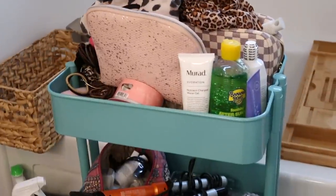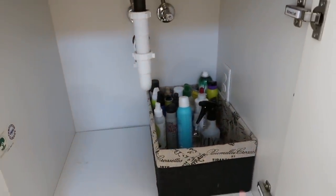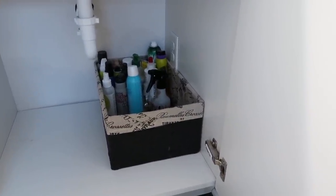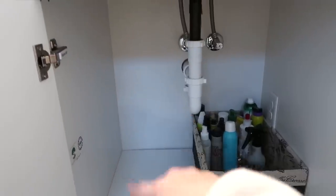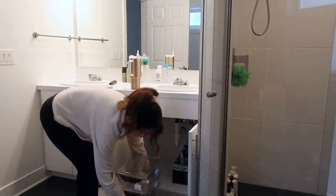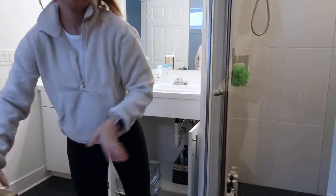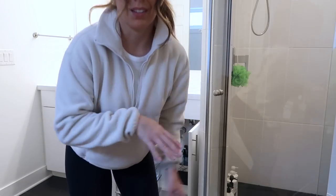What needs to be done first is under the sink — it's just been staring me in the face for weeks. This is my side. I already kind of cleaned out some things, and I might need to make a Target run because all my hair products are in this kind of ugly basket. I'm thinking a little turntable there would be nice. I'm going to do the acrylic storage bins on this side. I also ordered a little corner caddy from Amazon for the shower since we keep all our body wash on the floor in there.